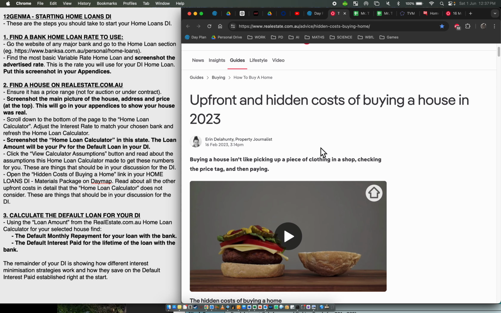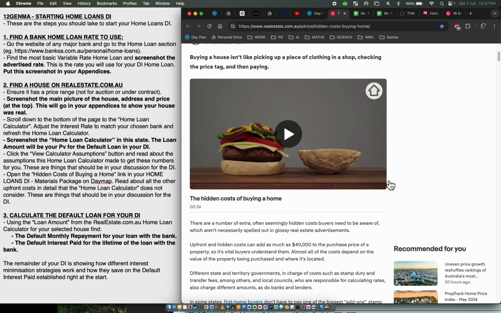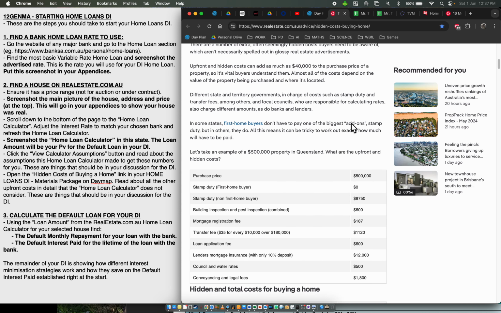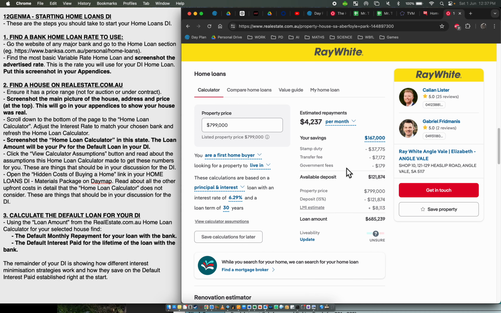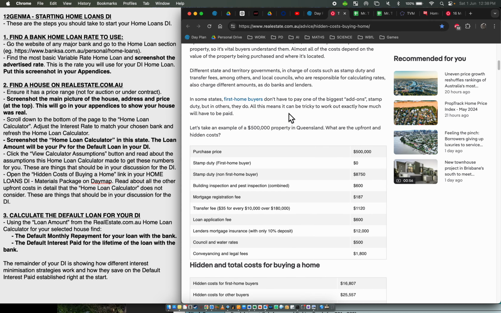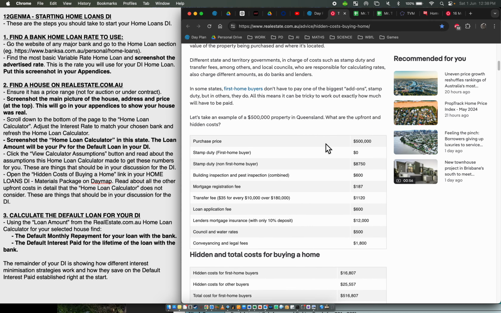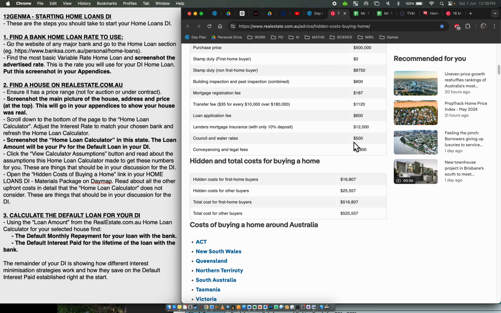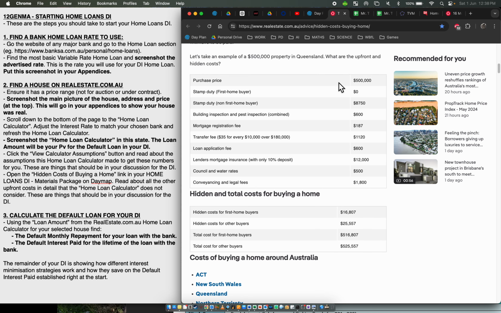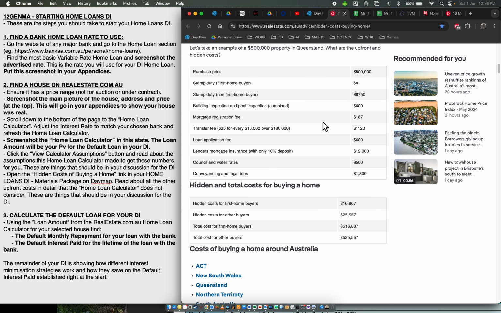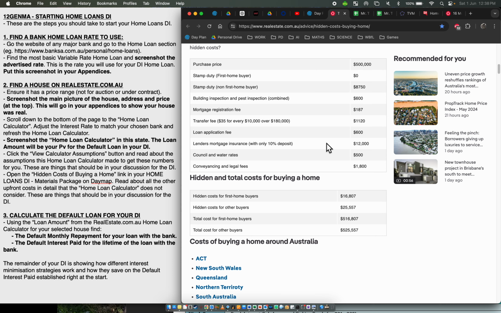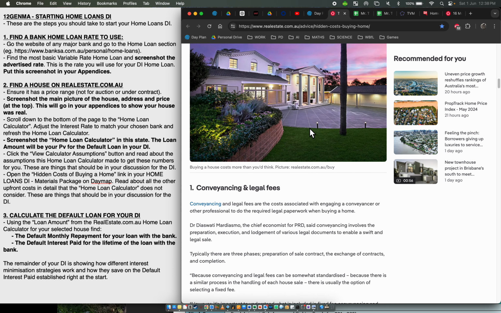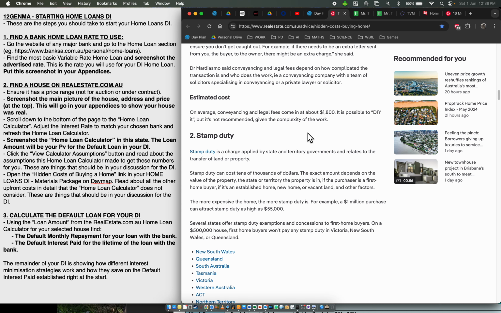And here is more detailed analysis and discussion of the hidden upfront fee. So you can see in the home loan calculator, it talked about stamp duty, transfer fees, etc. But this reference talks about what those things are and gives you alternate numbers. Okay, so these are other alternate numbers that may be used just to give you an idea that there's more to the cost of buying a house than just the loan amount. Okay, it's not that you're going to use these numbers, it's just so that you're aware that they are to be considered in your assumptions and limitations.